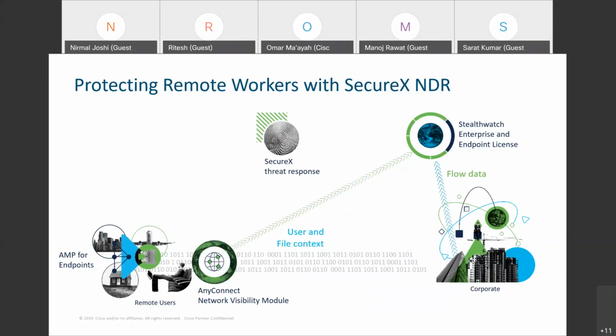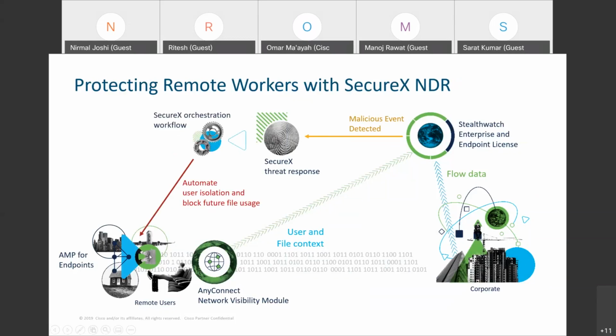But SecureX by default can create a workflow for you when the telemetry is collected from the user, whether it's corporate or home. And also after collecting user and file context data from the AnyConnect NVM, this metadata is passed on to SecureX, and an orchestration workflow is created to automatically isolate that particular machine which contains a malware in your network or a user working from home.